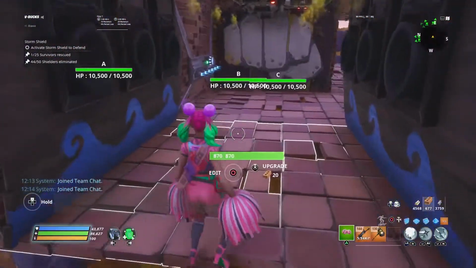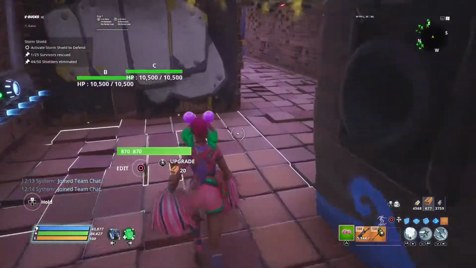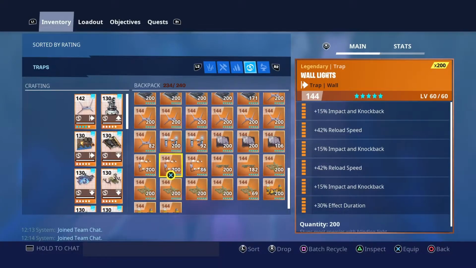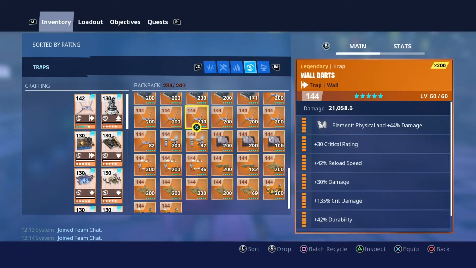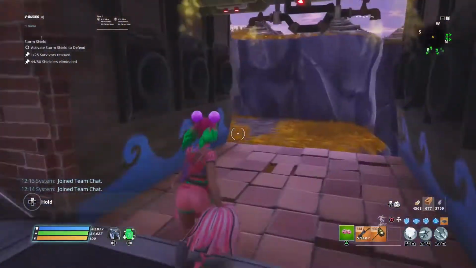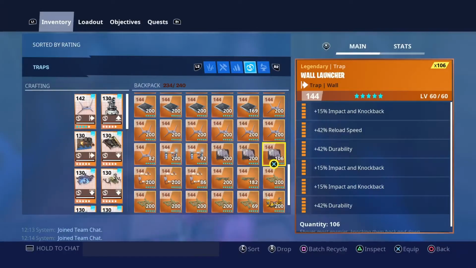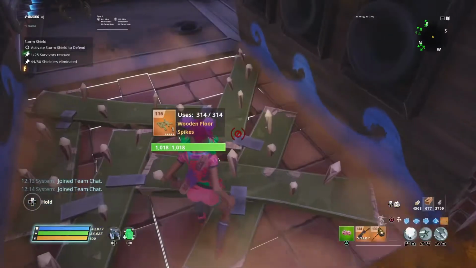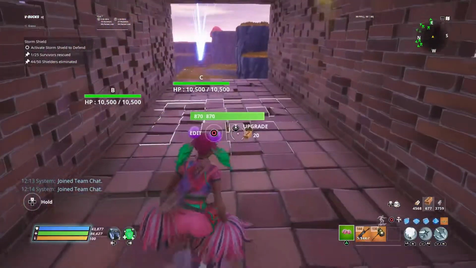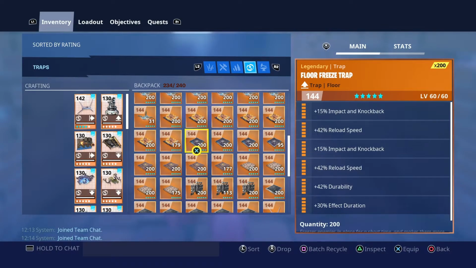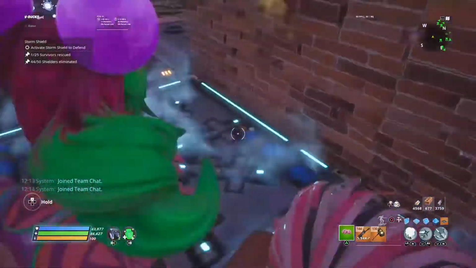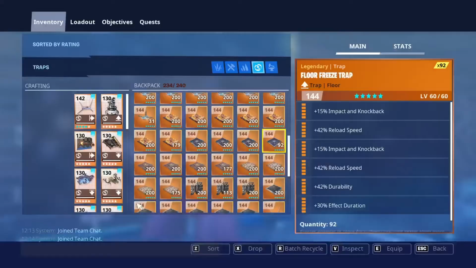Now throughout the trap tunnel, the floor traps are slightly more interesting. When it comes to the recycle part here, it's probably better to have tar pits, just so they get stuck and then it can actually push them back. Whereas if it's just damage, you might just want to do wall spikes to naturally slow them down. Towards the end of the tunnel you can also use freeze traps. With freeze traps, it'll make the husks completely frozen and get the most out of your damage.